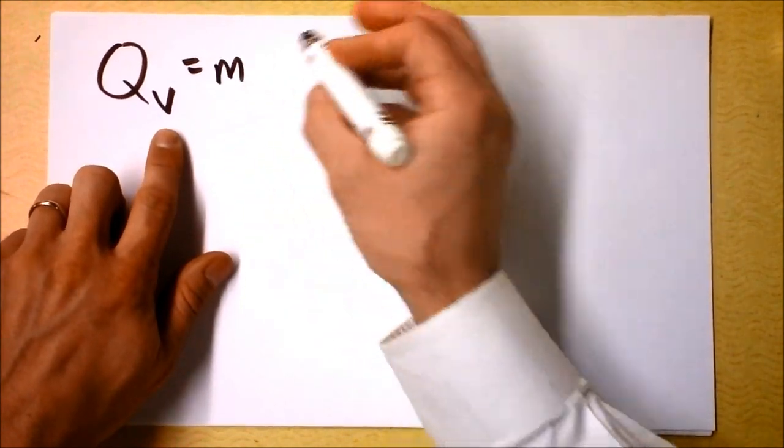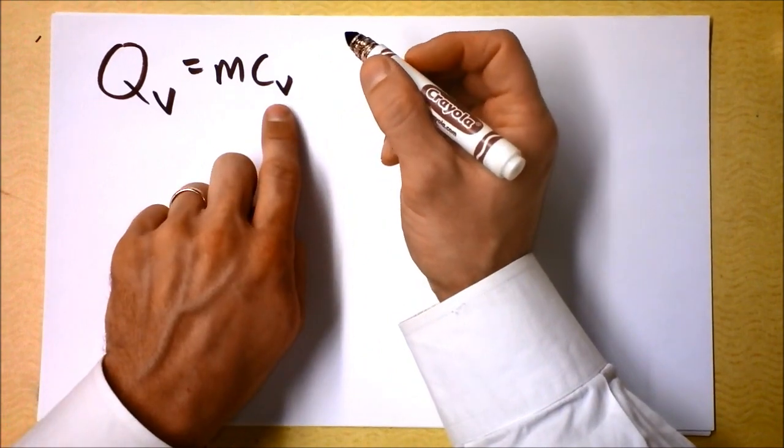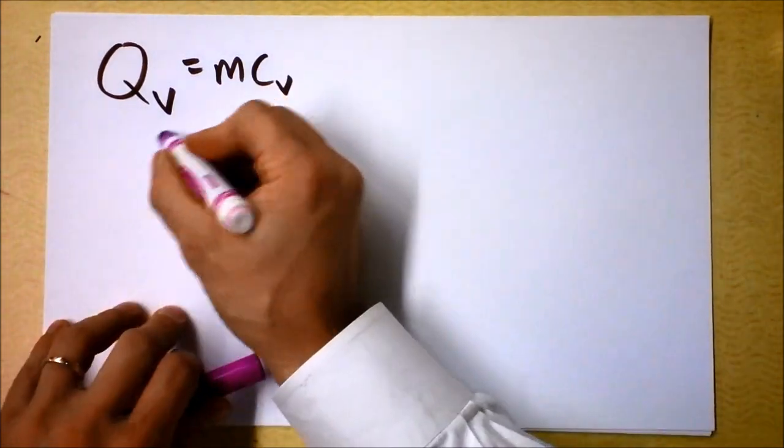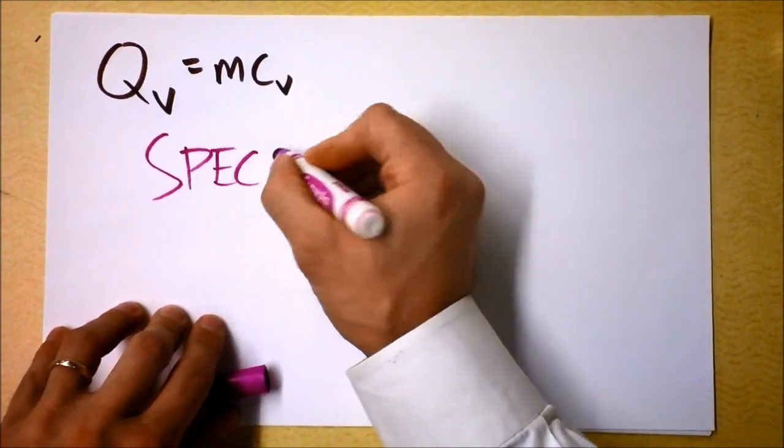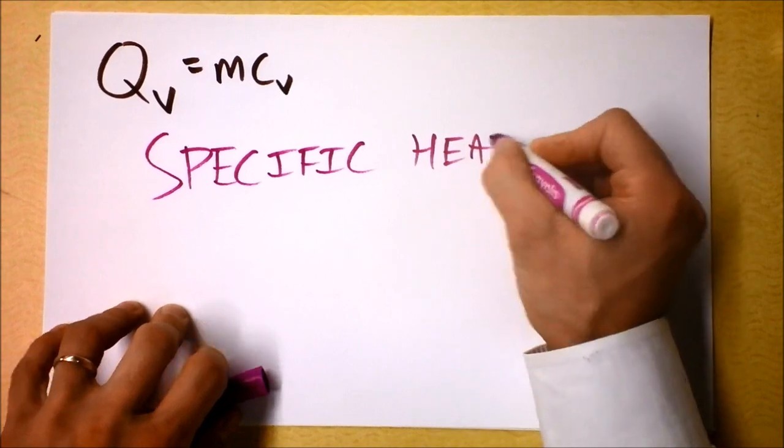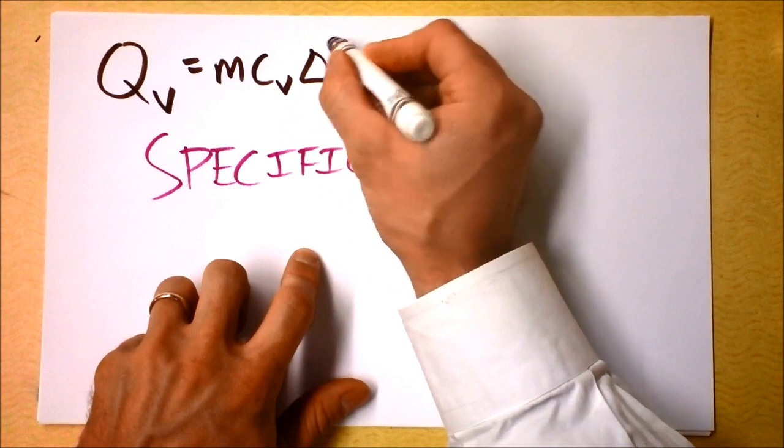And you remember MCAT, so I'll just put here MC, and then I have to actually specify that it's a constant volume process because that changes specific heat. So let me label this thing specific heat. So I guess what I'm arguing is, well, remember MCAT, there's going to be a delta T here also.